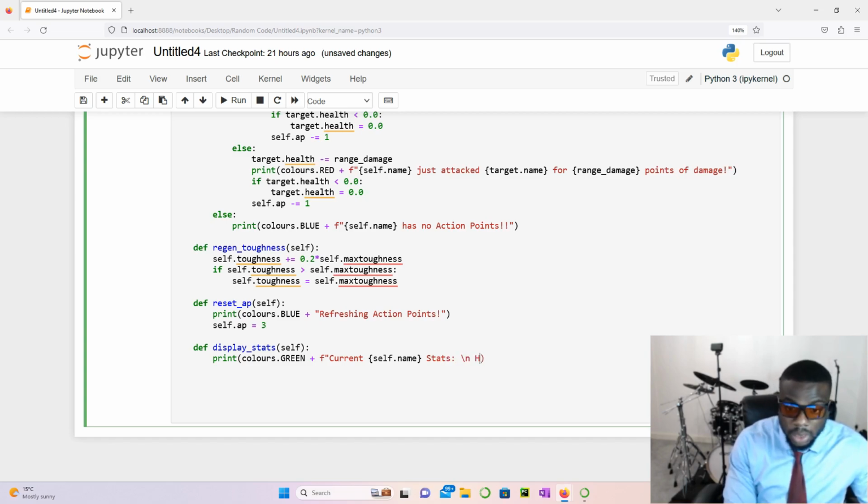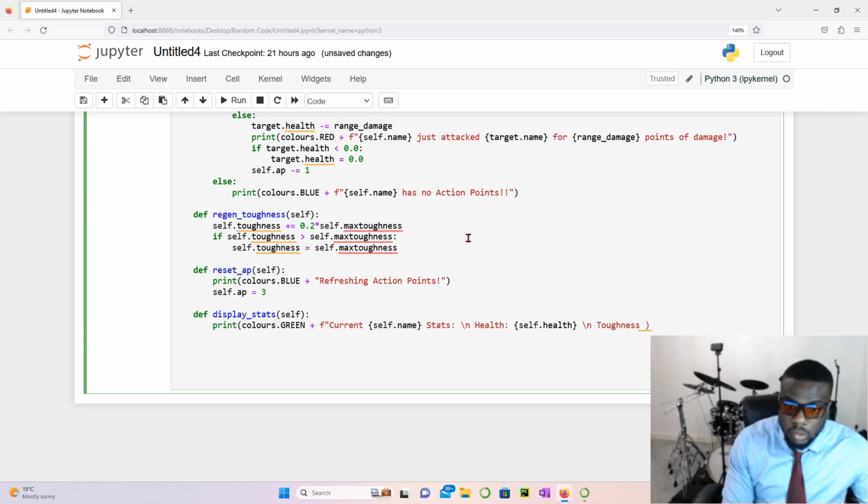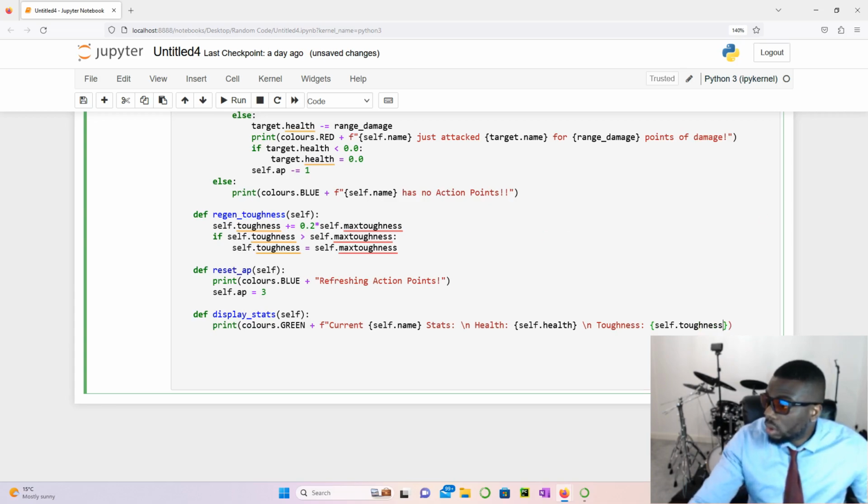So I want health, and that's going to be self dot health, and then backslash n toughness, self dot toughness at the time. And last but not least, action points as well. How many action points do they have?